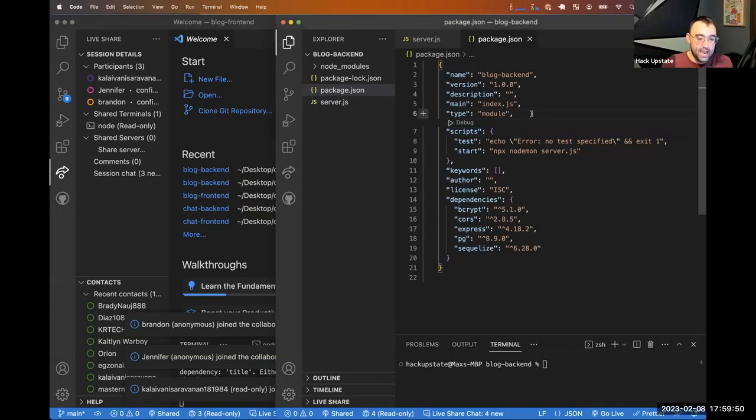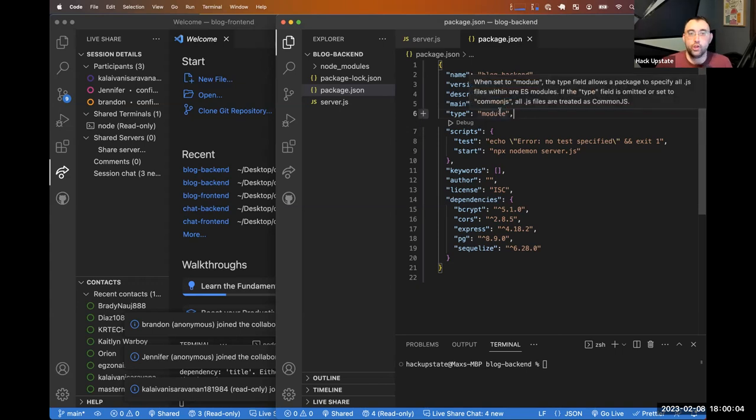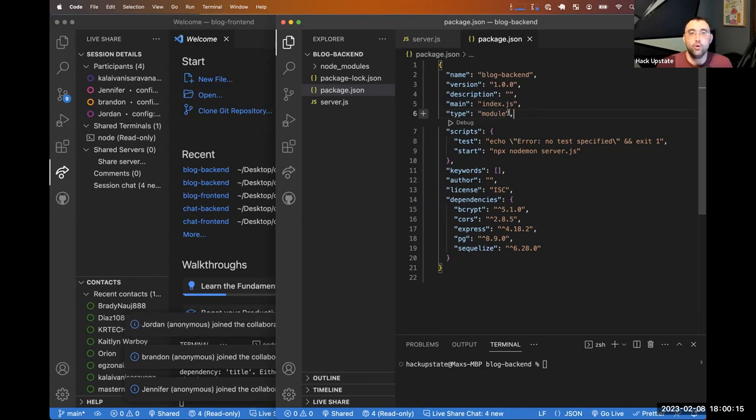Okay. So now we get to go into server.js and get it all kicked off. So we need to, oh, no, I lied. There's one more thing I forgot. In our package.json, underneath the main, we need to add a type of module. That's what's going to let us use our newer import system instead of the older require system. This is the ES6 module import syntax, as opposed to the CommonJS require syntax. So make sure you've got your type module in here. Otherwise, Node is going to yell at us the second we start trying to import things.